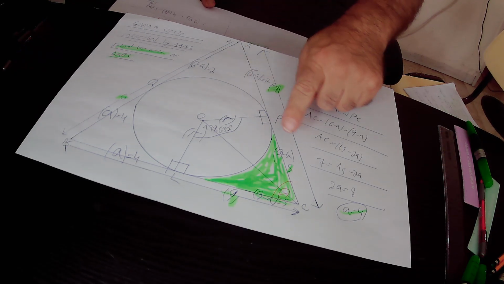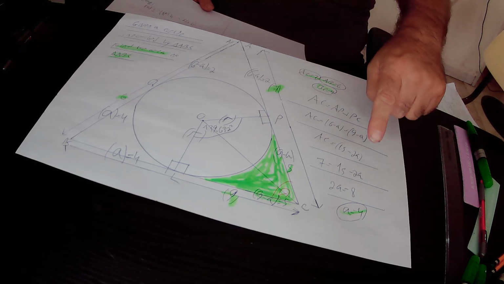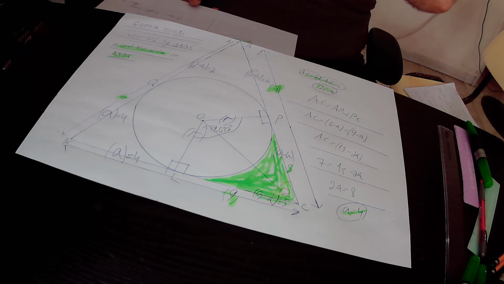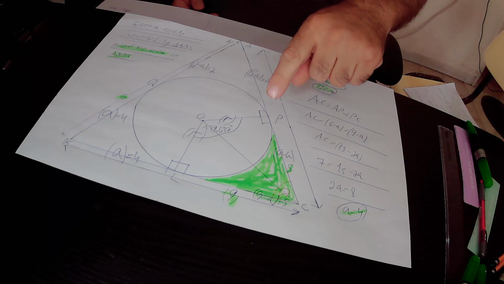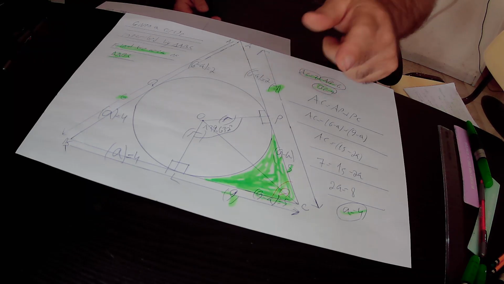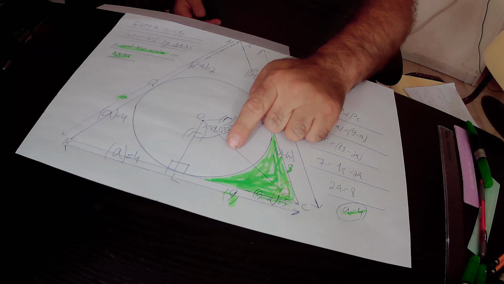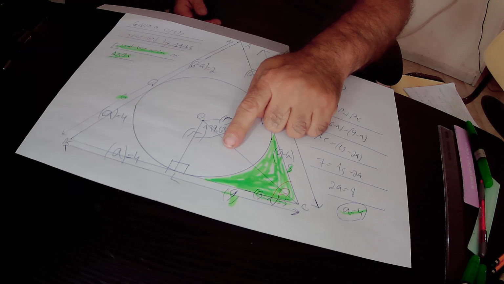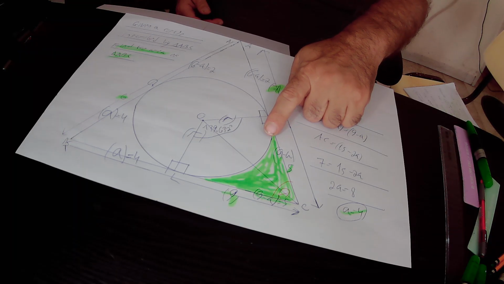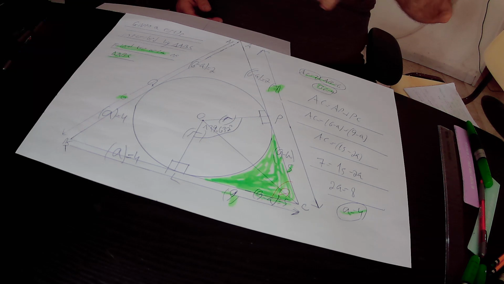In the next step, we join points O and C together by a straight line. By joining points O and C, we divide quadrilateral POLC into two parts. This is the first part, this is the second part. It is very clear that the area of quadrilateral POLC must be equal to the sum of the areas of the two shapes that it consists of. It consists of this first shape, the right triangle OLC, and the second shape, the right triangle OPC. So the area of quadrilateral POLC must equal the sum of the areas of those two right triangles.